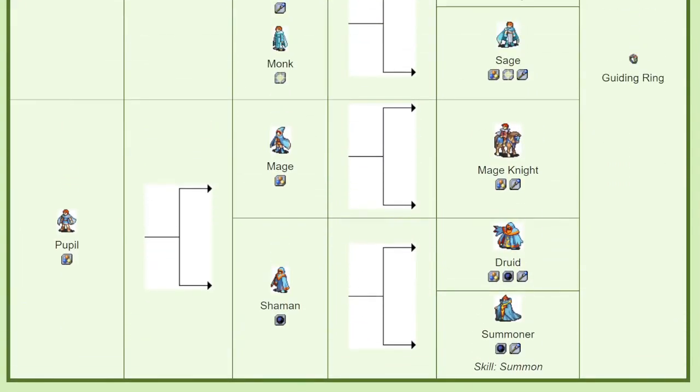So next up we have Mage, as I just mentioned. You can either become a Mage Knight or a Sage. This is another great example of trading the ability to use an additional weapon, or in this case an additional magic type in Light Magic, for movement. And as we've explained before, movement is amazing, and the ability to use a weaker magic class at a lower level than you were at the time you turned into a mage is just irrelevant.